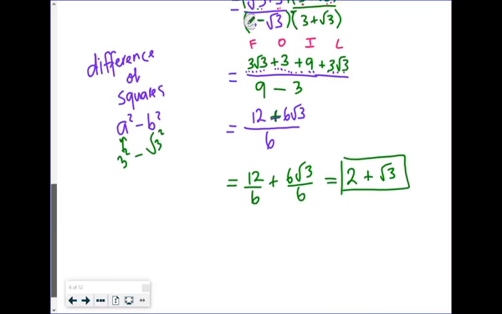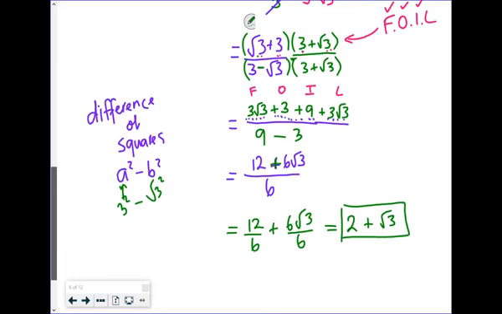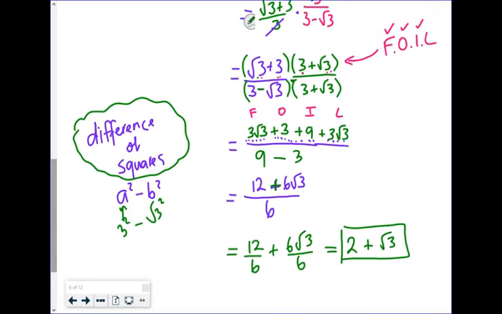So these tangent ones, that's often going to happen in a tangent. You're going to end up with an irrational number in the denominator, and you have to clean it up by bringing in the difference of squares to rationalize the denominator. We do that by multiplying in the conjugate. Tangent ones can get long.